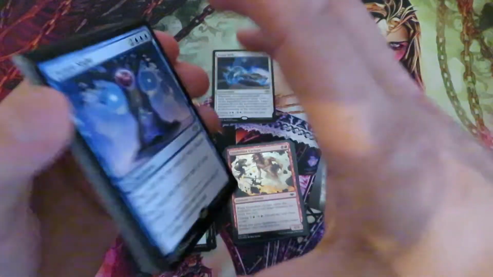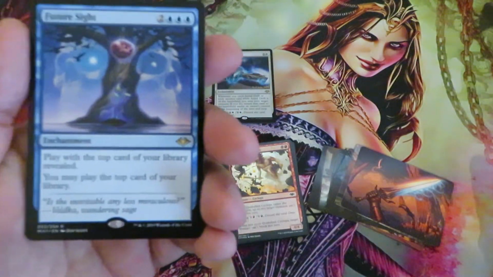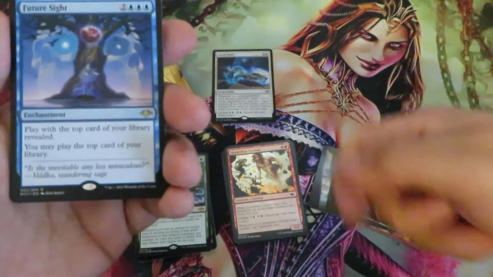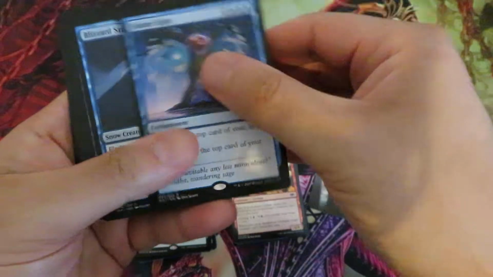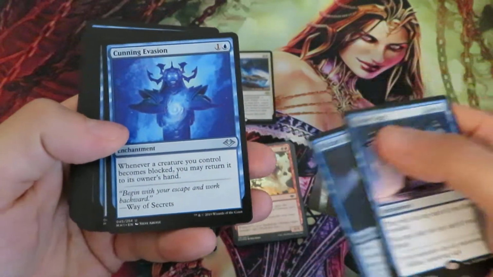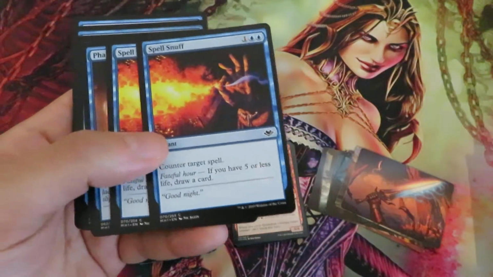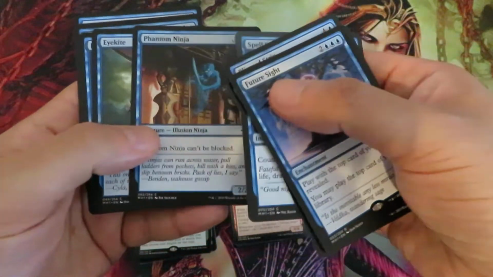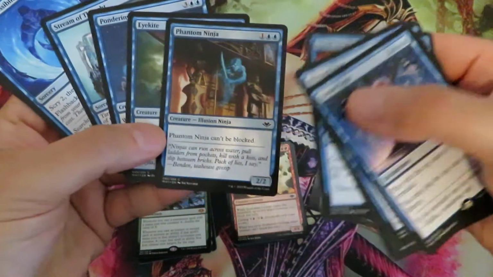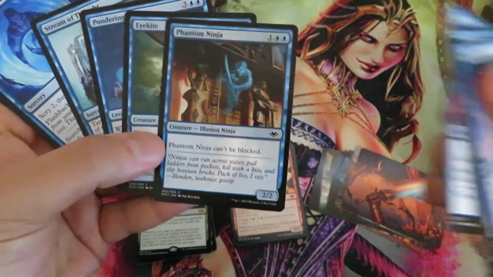Next, the blue. Future Sight, very strong card. I play this card and it gives you a very big advantage, especially as you reveal the top card and you can play it. If it's a land, if it's a creature, it's a very strong card. Uncommon, this has flash, very interesting card. Cunning Evasion, very good card. Then I had a couple of Spell Snip, where you counter target spell, and also some ninjas. This one in particular was unblockable and was quite interesting.